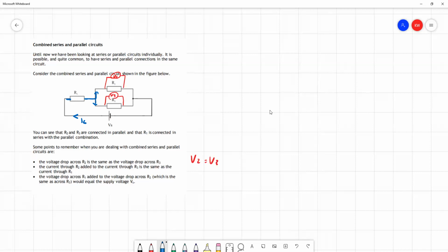So our current at this point was I1, which is just the same as IC. Our current splits into I2 and I3 here. What we know from series circuits is that IC is equal to I1, because R1 is in series with the supply. But because of Kirchhoff's first law, where there's a split in the circuit, we have IC being split into I2 and I3. And we've already said that IC is equal to I1. That means we can say that I1 is equal to I2 plus I3. So that's another thing we can observe. That's our second bullet point.